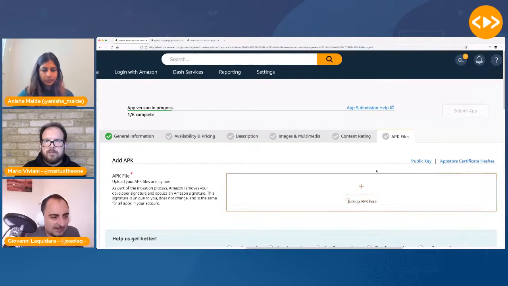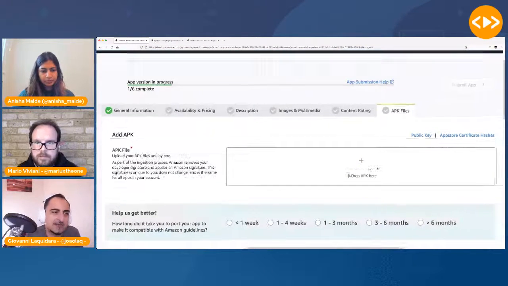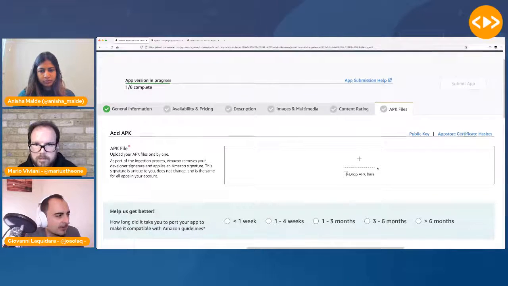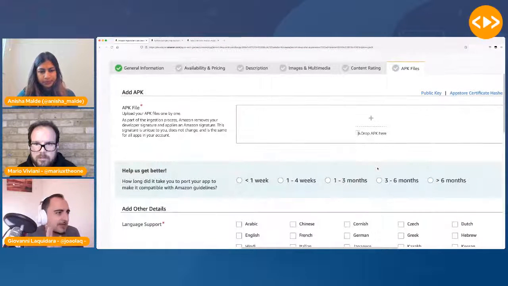This is almost the final one. Once you have your APK, your awesome app, you need to deploy it. You already put in the description, the title, the pricing, the content, the images and multimedia. You have your APK, you just need to take it and drop it here in this space. Drop APK here. The UI is very explicit about this.